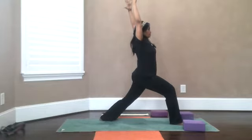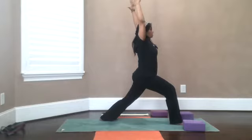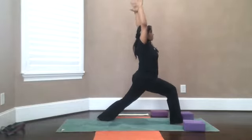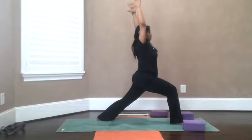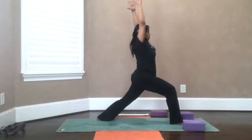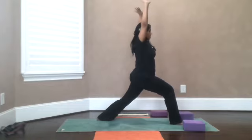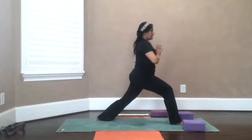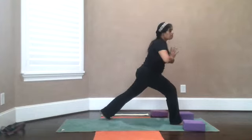Keep breathing, heart space is open. With exhalation, see if you can go down a little more. Adjust your back leg, see if you can go down a little more, taking your pelvis down. Keep breathing. Slowly bring your hands to Namaste. Inhale, exhale, come on the toes at the back.